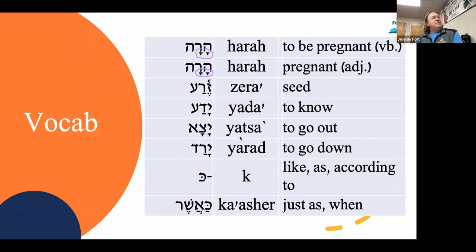Yatsa means to go out. He went out. Yatsa. You can play around with that with like Yahtzee or whatever other word plays you want to do with that. Yarad means to go down. It's a very common word. By the way, alah means to go up. Easy way to remember that is a lot of Muslims think that Allah is up there. Okay. So alah, to go up, yarad, to come down. You will be shocked at how often you see people going up and coming down in the Hebrew Bible.